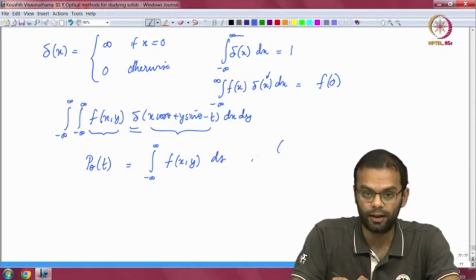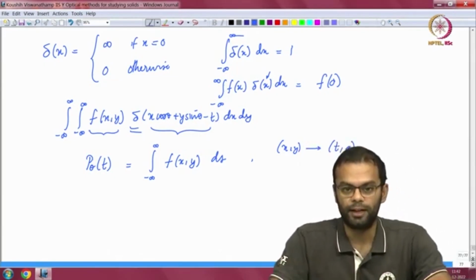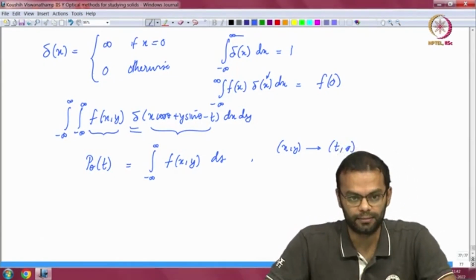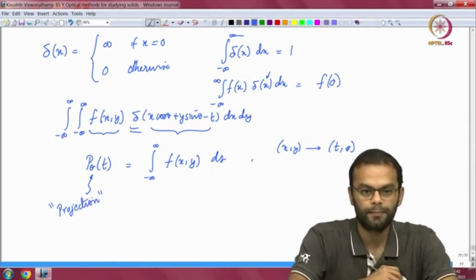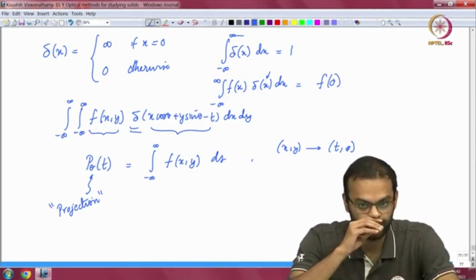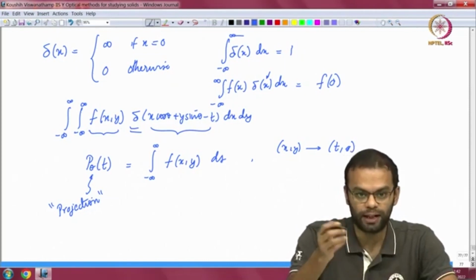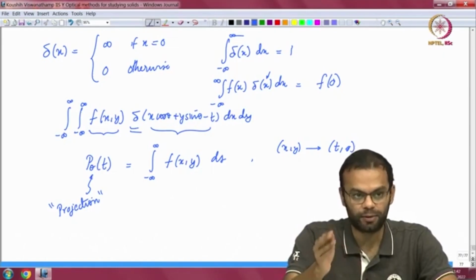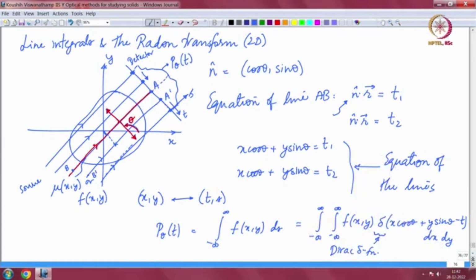Where the integral is taken along s and x comma y are transformed to t comma s and they are taken along the line direction. Okay. So, this is what we will call a projection. Okay. This particular integral does not have s in it because s is integrated out, but it is a function of t, right, because depending on which line you take you will get different value of the projection. And just like if you look at the earlier schematic, the value here at T1 is different from the value here at T2 and so on, right.